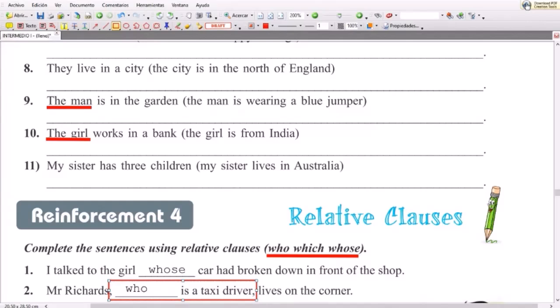¿De dónde sale ese verbo con ese? Because it belongs to Mr. Richard. And who is a taxi driver is extra information, just to identify Mr. Richard better. That can be done with any other relative clause, but you have to place those commas. So, my friend, continue with the rest of them. In this case, just use who, which, or whose.